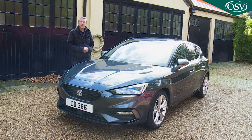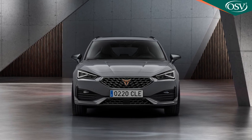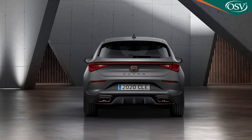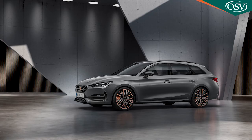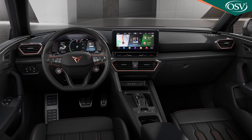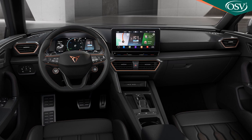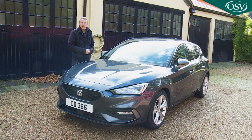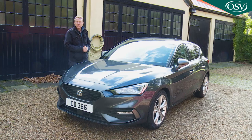That only leaves the variant that isn't badged as a SEAT — the Cupra Leon. This hot hatch has a more menacing look thanks to a large open air dam up front, copper-coloured brake calipers, copper trim tailpipes either side of a deep rear diffuser and a lowered ride height with DCC adaptive damping. Inside there's copper-coloured cabin trimming, a start button on the sports steering wheel, a special Cupra driving mode and an extra sport setting for the 12.3-inch digital instrument panel. The Cupra Leon comes in unique matte paint finishes with a choice of 18 or 19-inch alloy wheels, and those semi-autonomous safety and driving pack features also come included.